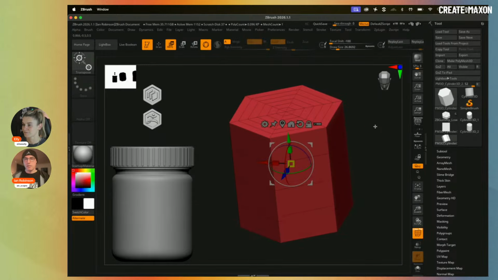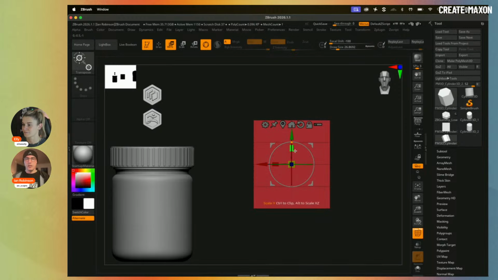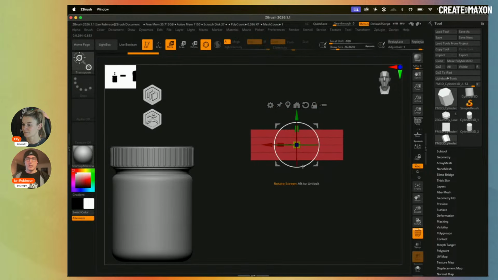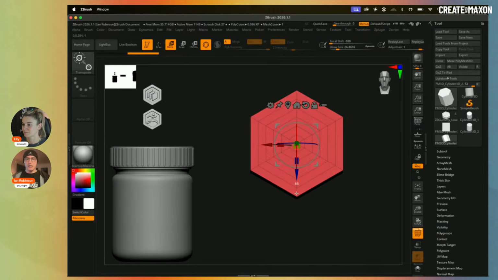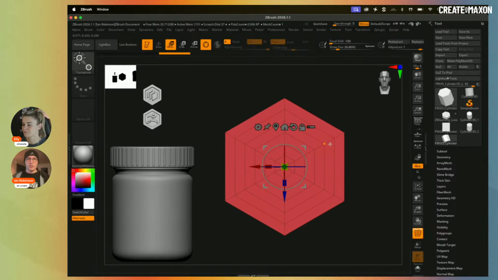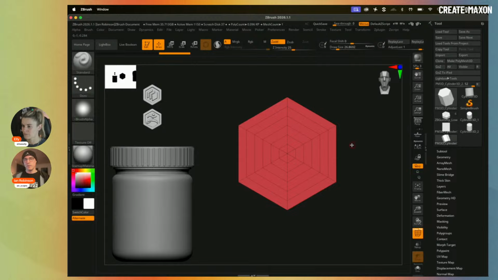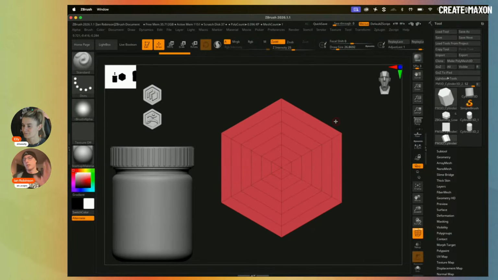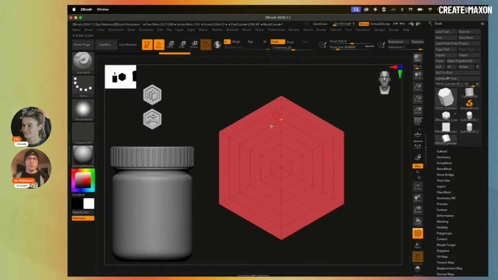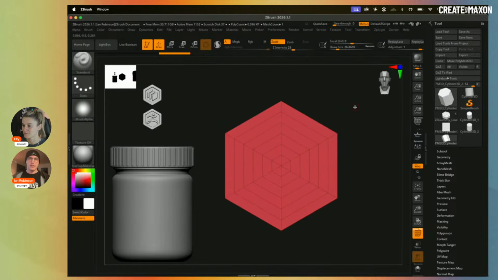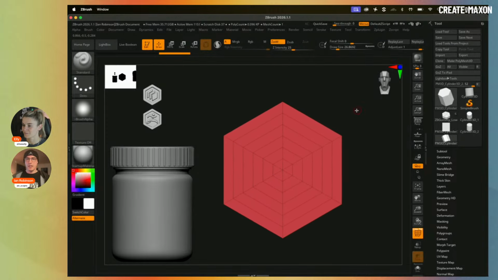So from here, we're just going to hit W for the gizmo, and we're just going to kind of squash that down a little bit to a size that makes sense for us. And then we're just going to go ahead and rotate this about 90 degrees, just because of personal preference. I like looking at things front facing, because the X, Y, and Z axis with the front face, X being screen left to screen right, Y being up and down, and Z being Z depth, just how I like to work. So whatever is functional for you, choose that angle. But from here, we're just going to rotate that way. And now we have this guy right here.